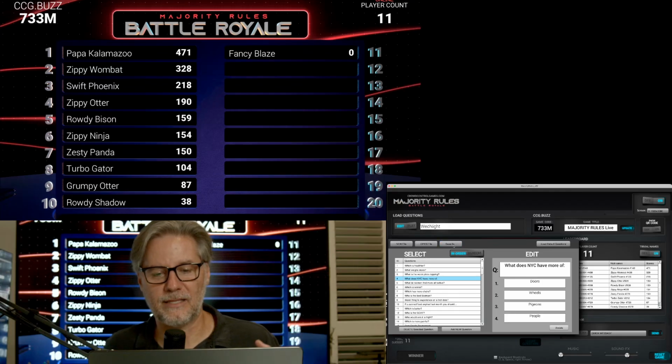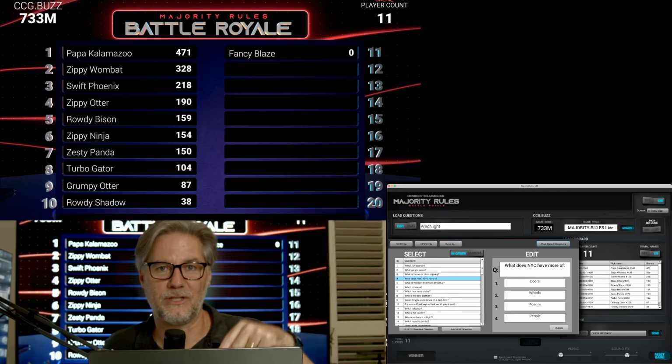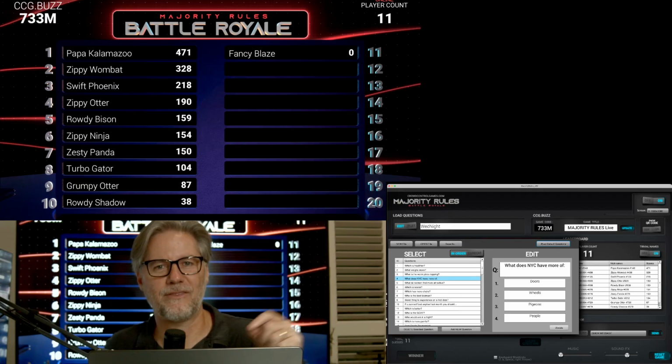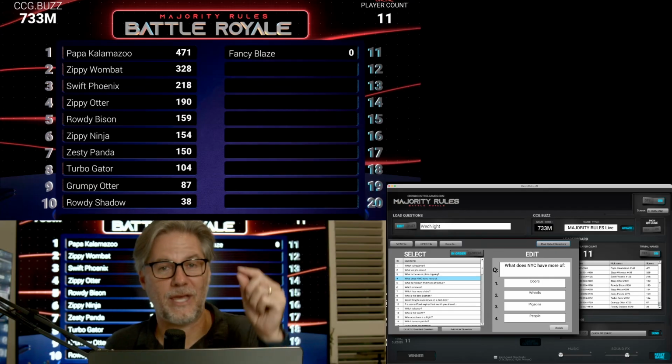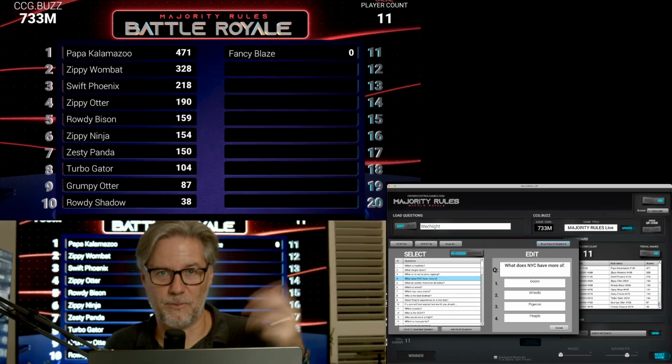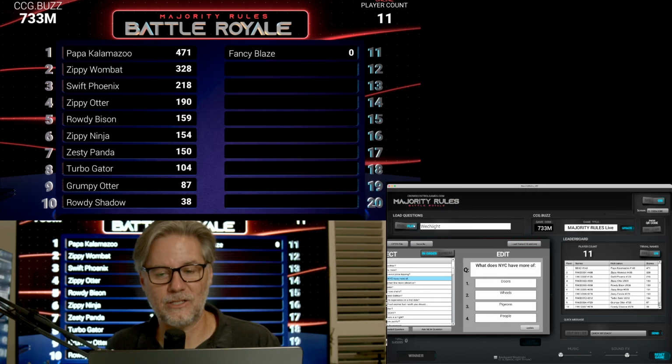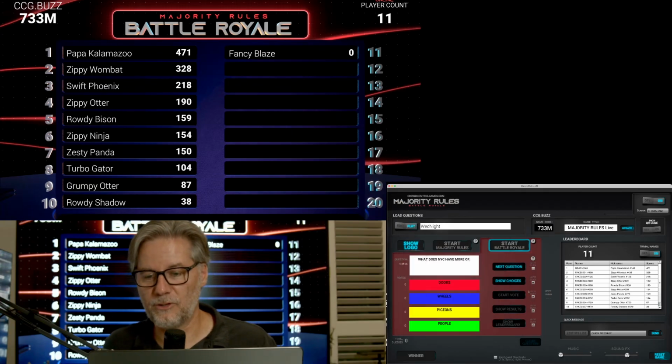You can save as. These will all save to your My Documents folder, and inside that folder you'll have a whole list. You can copy those, share with other people. You can edit those. It's a TSV file. You can edit those in another editor, but we really recommend just edit them right here. But you can grab those, email them to a friend, or if someone else has this game, you can share those or transfer to another computer if you need to. All right, so let's go back. When you're all done editing, you just go back to play. So let me just walk you through any other things.